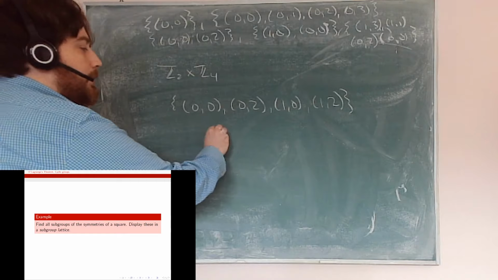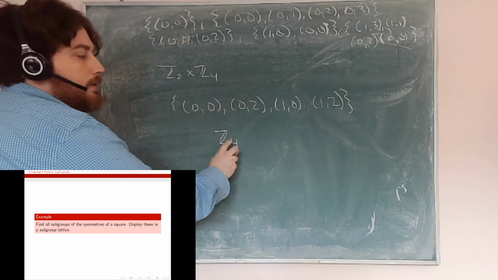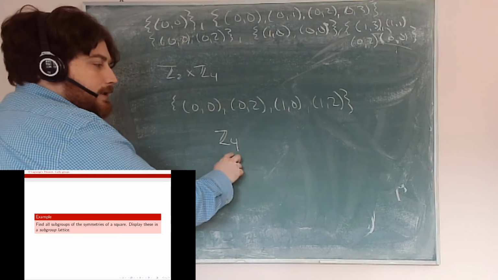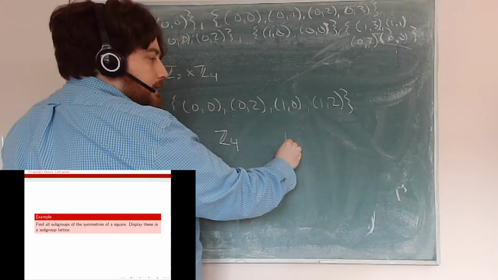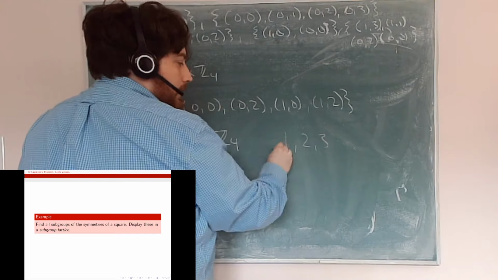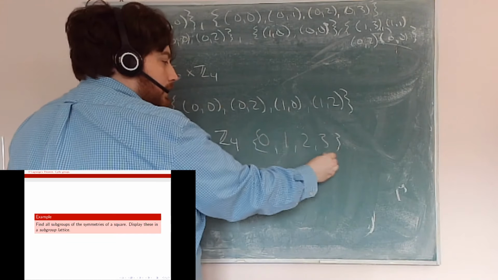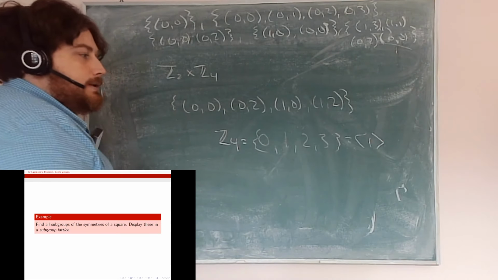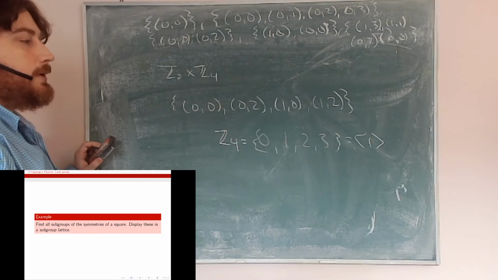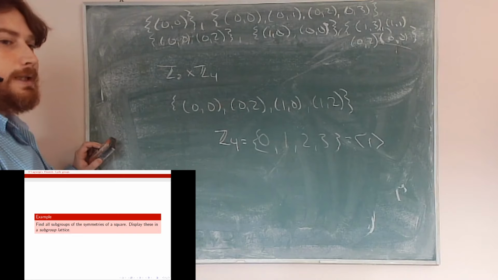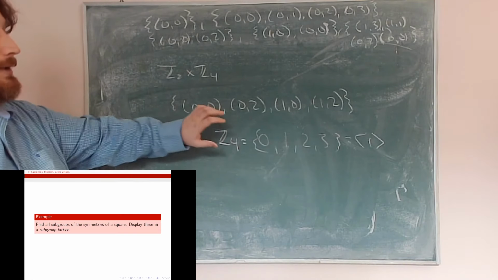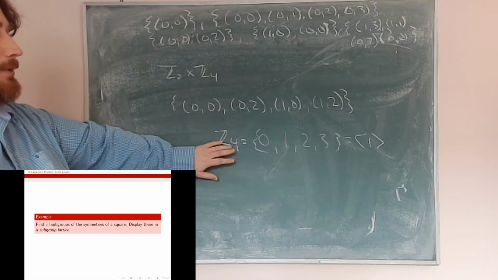So, just as a point, Z4 is a cyclic group, but its order is not prime, because it is generated by 1. If you start with 1, you get 2, 3, and then you end up with 0. So you can have a non-prime order group which is cyclic. However, what you can't have is a prime order group which is not cyclic. If it is prime, it has to be cyclic, but you can still have a cyclic group which is not prime order, such as this one.